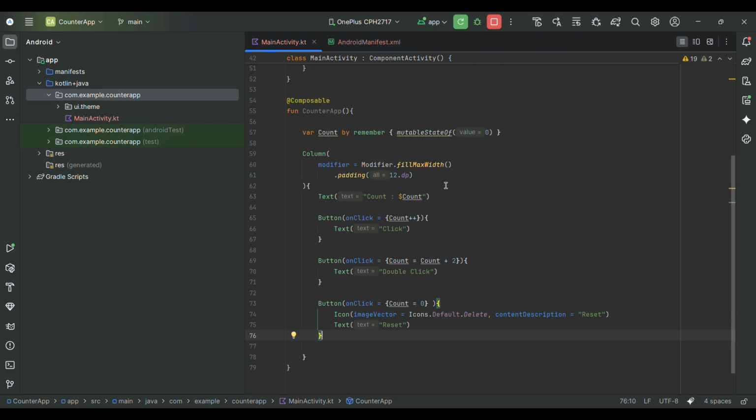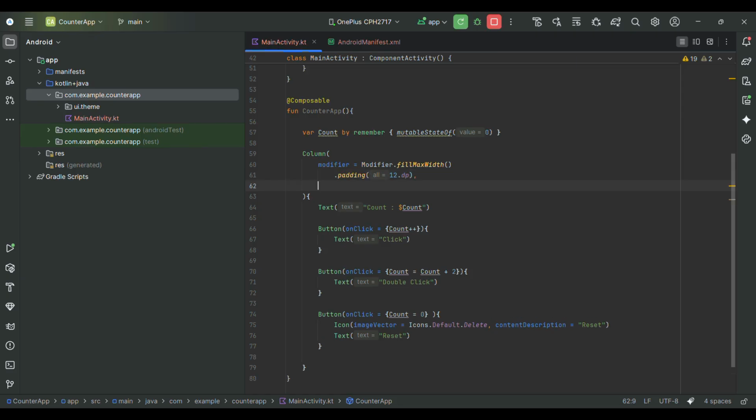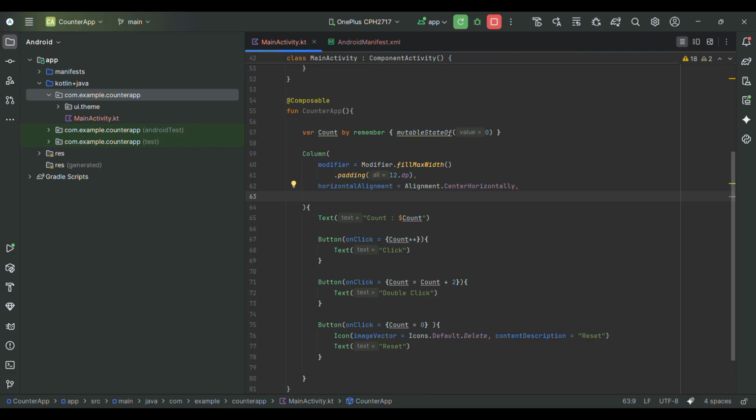Oh, wait. We haven't set the arrangement for the column layout. Okay, horizontal alignment, Alignment dot CenterHorizontally, because we want it to be in the middle of the screen, right? And vertical arrangement can be Arrangement dot Center. Okay.